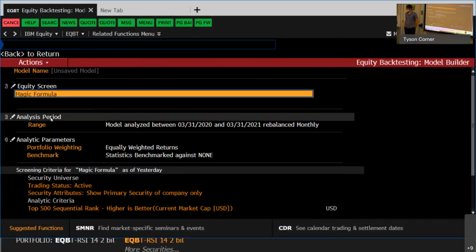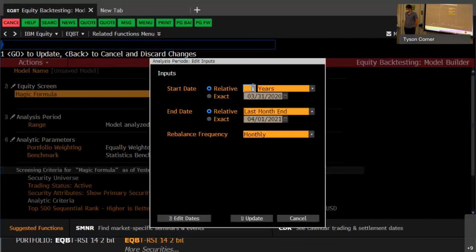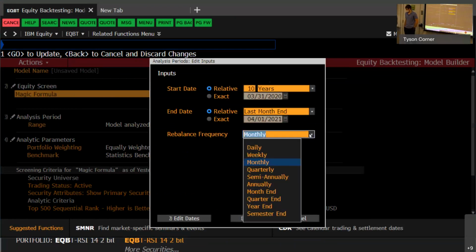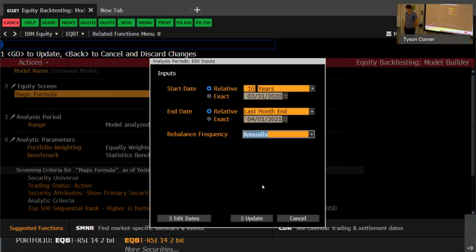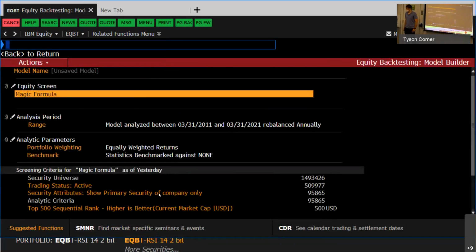And then what you can do is the analysis period. You can go back. We'll look back 10 years on this, and then we'll rebalance annually on this one. So it means every year it's going to run the screen, look for that group of companies, sell the ones that we have, buy the other ones. And so we'll update that.